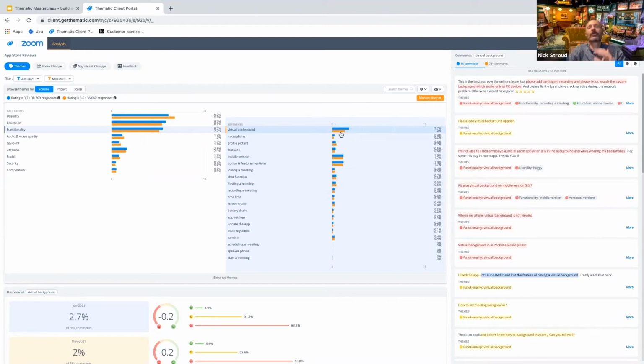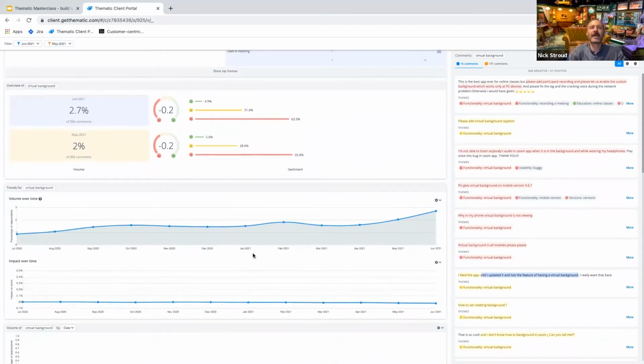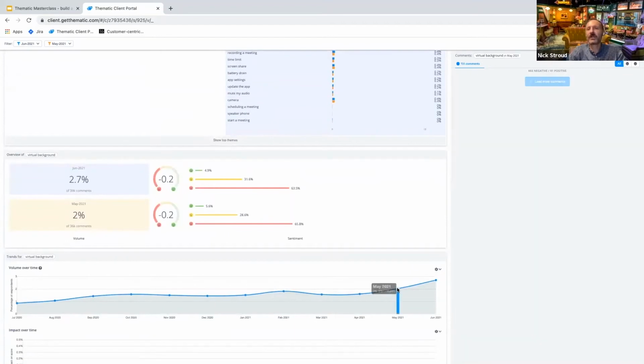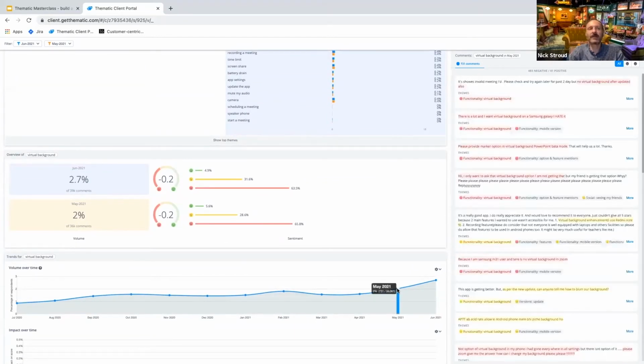And the last thing I probably want to do is just understand, is there any outside trending to virtual background? Did it go up or down? Did it go up just in June, or was this an outlier? I can see below that the trend did start to rise a little bit in May. So you can see I'm looking at the virtual background theme for Zoom. I can see that it did go from 1.6% of dimensions in April to 2% in May to 2.7% in June.